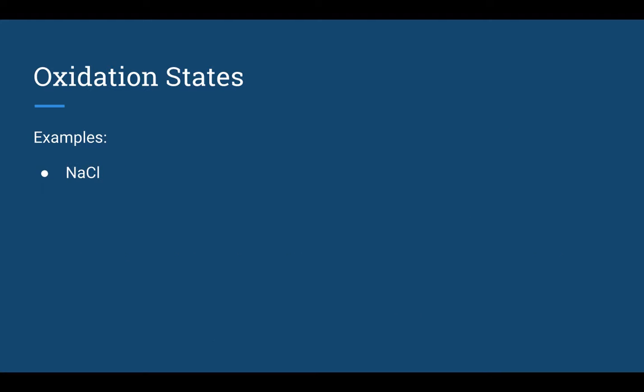So if we're looking at sodium chloride, that's made up of two monoatomic ions, and so their oxidation states are just going to be equal to their charge. So sodium is going to be a 1 plus ion, chloride is going to be a -1 ion, and that's just it. Carbon dioxide, the rule that we're going to invoke here, first off, is we can look at oxygen, right?